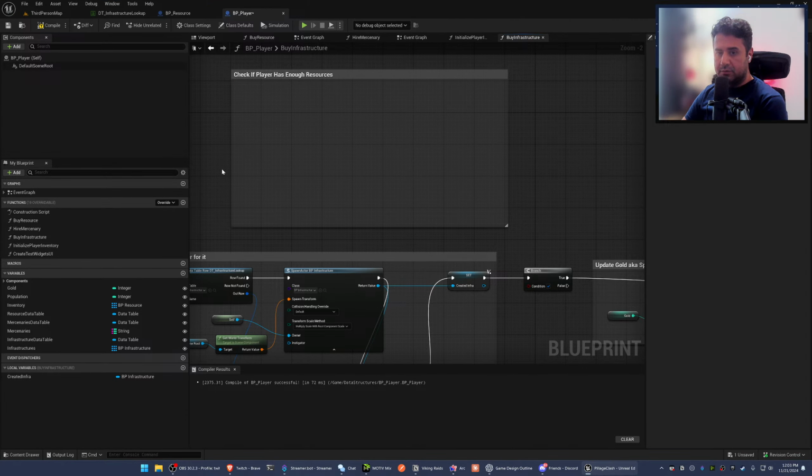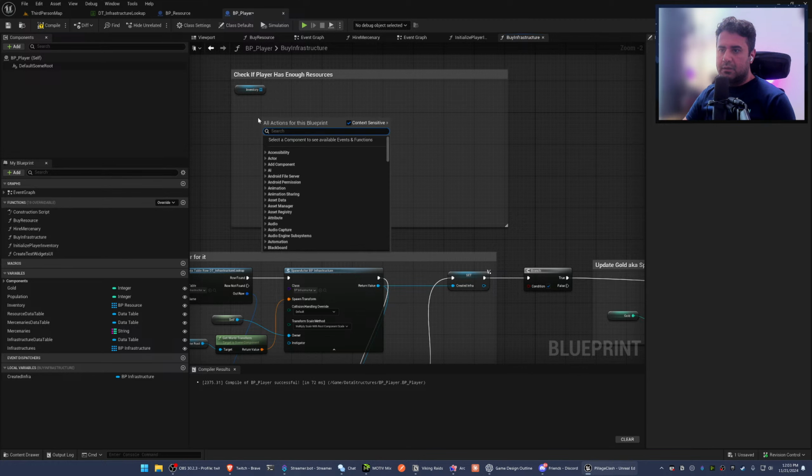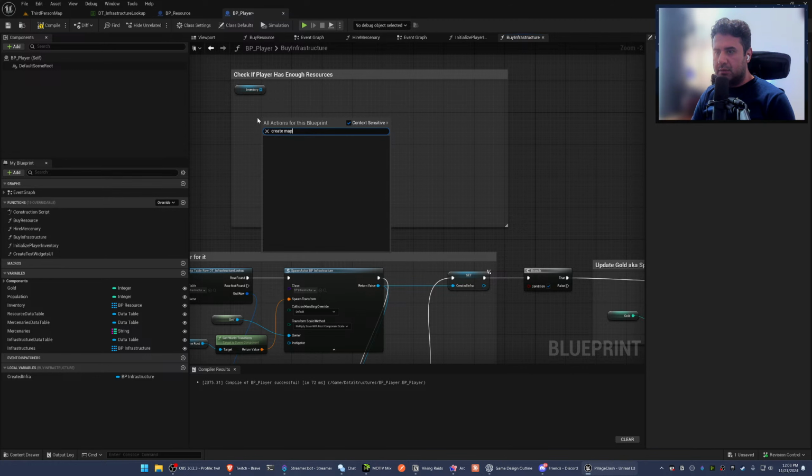So what we are going to do is pull the inventory here, get the inventory, and then I'm gonna create map.